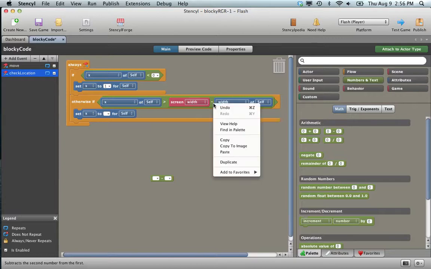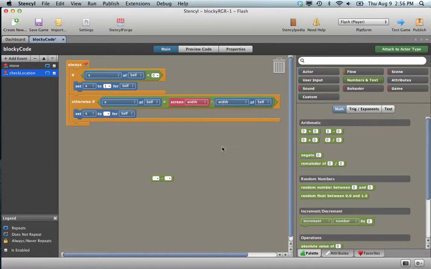We could build it again, or I could just say copy, paste, so I don't have to construct that whole code block again. I'm going to set X to that.